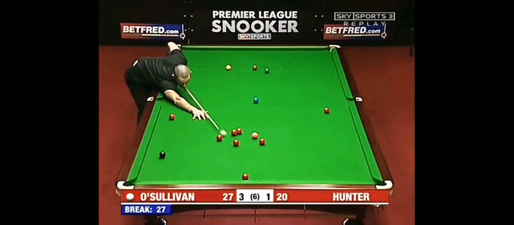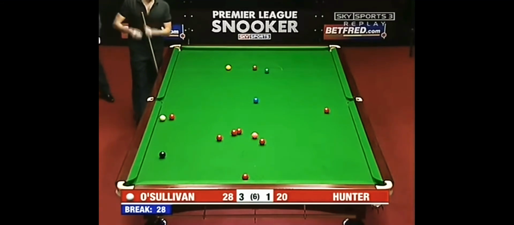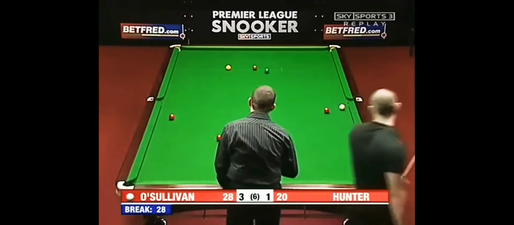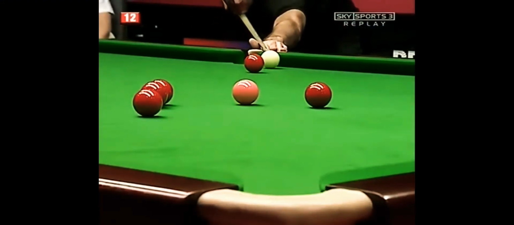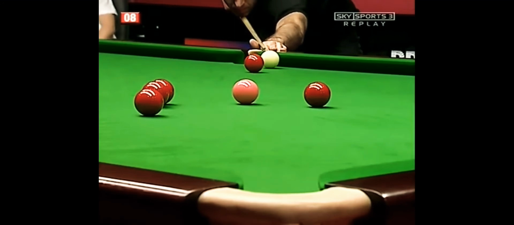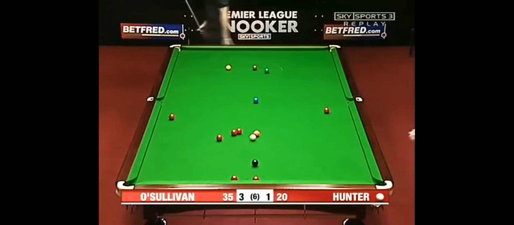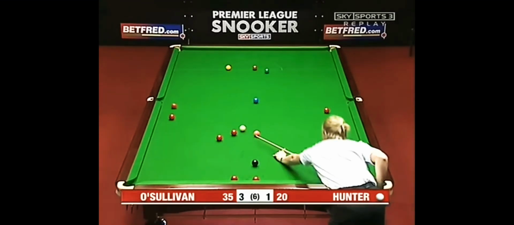Left-handed. It wasn't clean. Intended cannon. 35. Just flicking the red and taking the cue ball away from its intended position. Can see enough of this one to pot it, but it's not easy. Surprising thing there was that O'Sullivan lost position. Normally his positional play is very sure indeed.